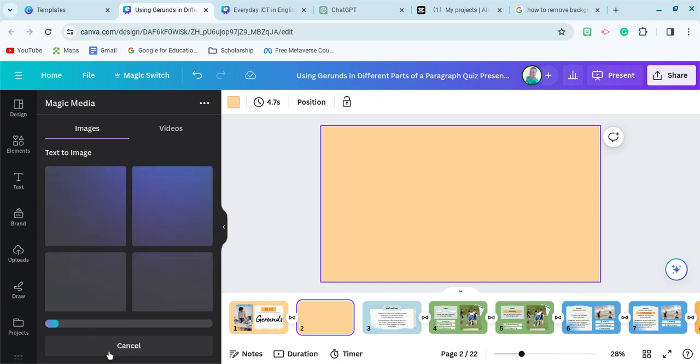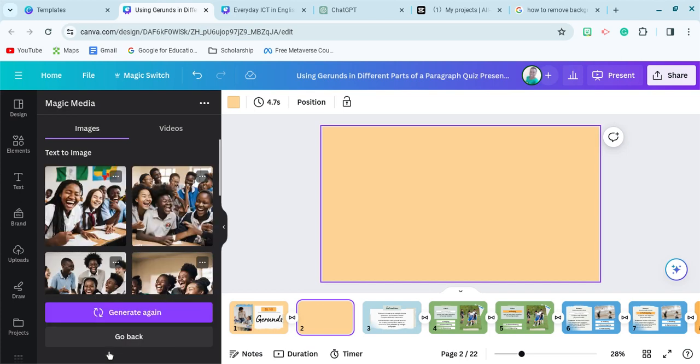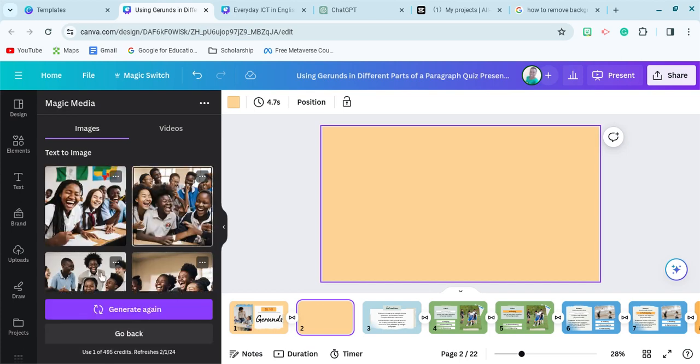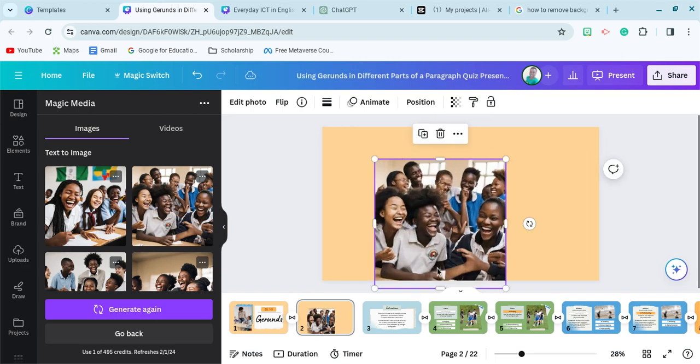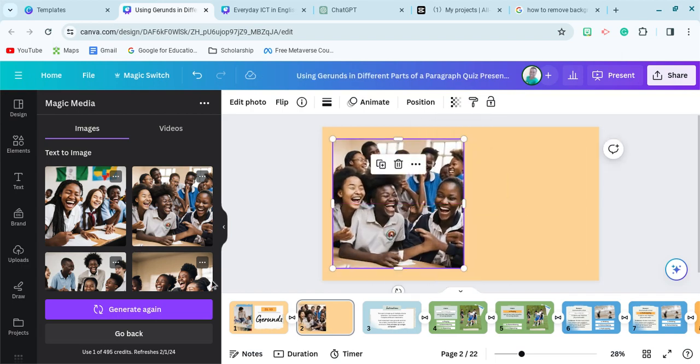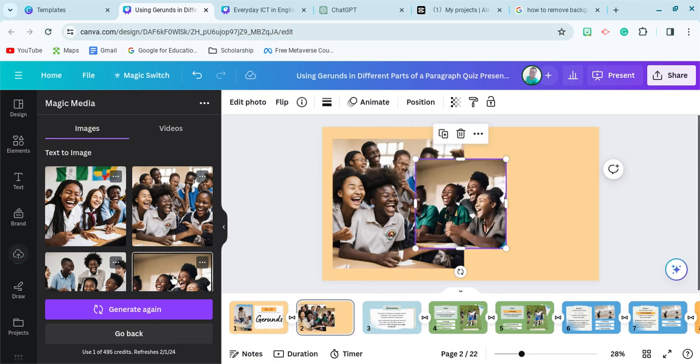Now this is going to take time, but apparently it takes about 3 to 5 minutes, and you have your image. This comes in form of photos, so you can put it as a photo. You can see different examples, and this works for me. I can drag it if I want to. I can do anything I would want to do with the picture.